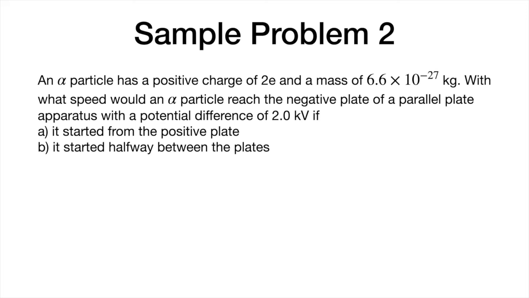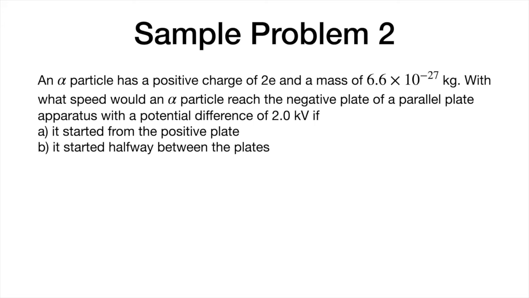Okay, so in here we're talking about an alpha particle. An alpha particle, if you remember, is basically the same thing as the helium nucleus. So it has 2 protons and 2 neutrons. That's what makes up an alpha particle. It says here it has a positive charge of 2e. In this case, remember, e is the elementary charge, and it has a mass given there. That's basically the four nucleons added together, more or less.